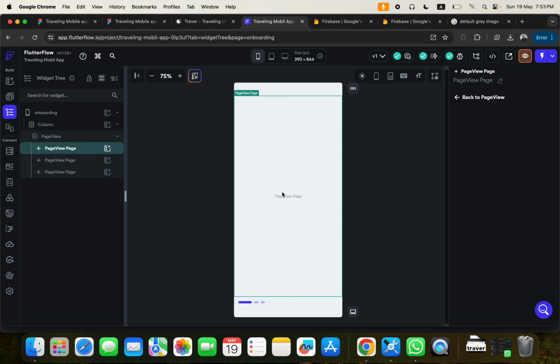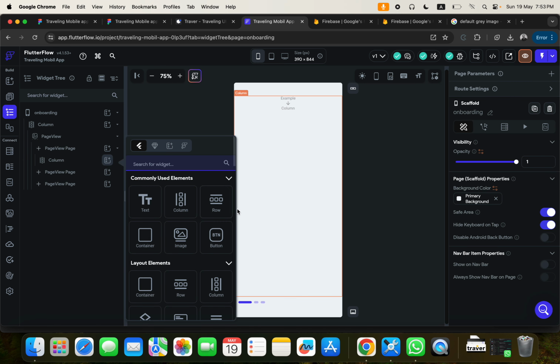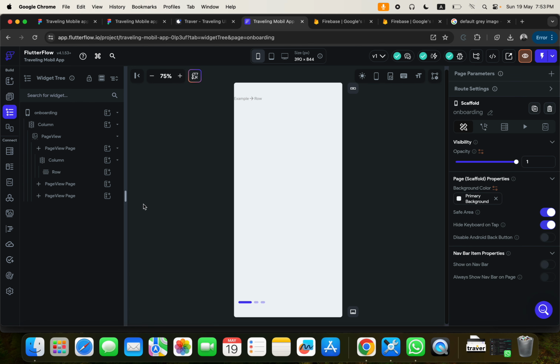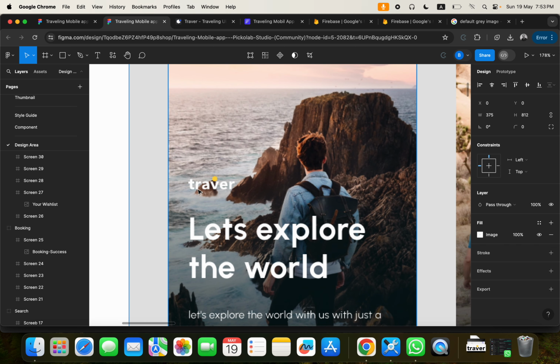And here what I'll do is, for each of these pages, we can add a column to it. Now in the column we can add a row, and in the row we can add, for this first one, not a text, we can add an image. So we're going to struggle a bit, but we will be fine.